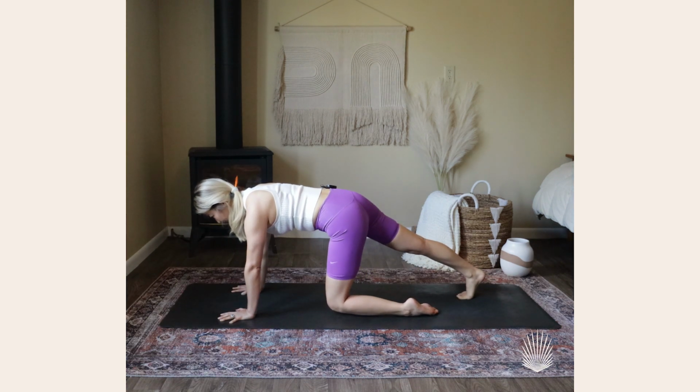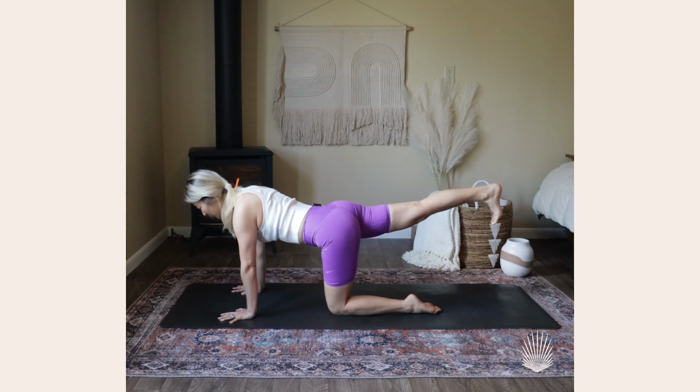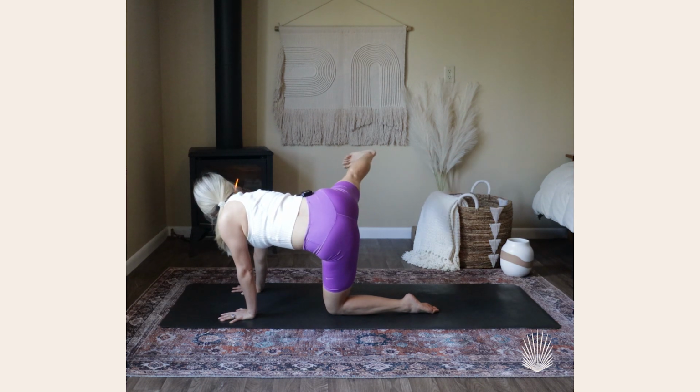Okay, start to activate the core. Float that right leg up off the ground. Keep the toes pointing down towards the mat. As you exhale, bring it out to the side.